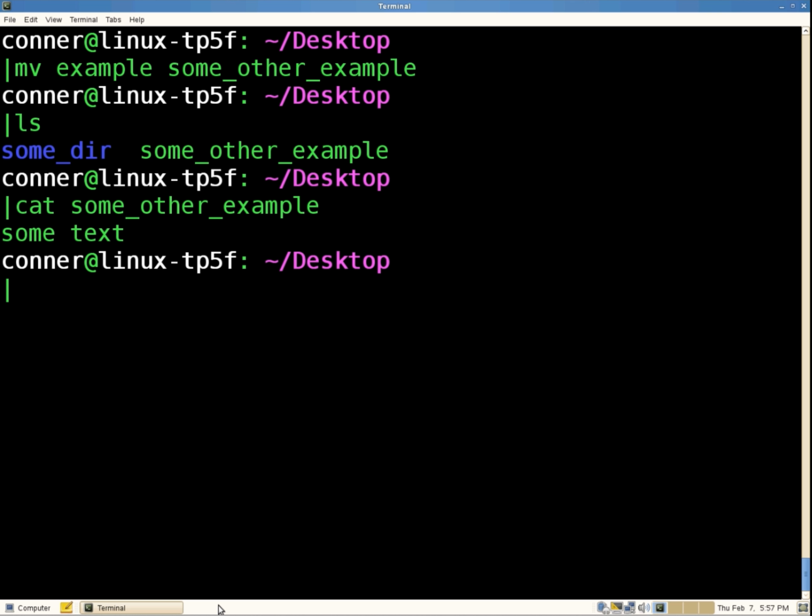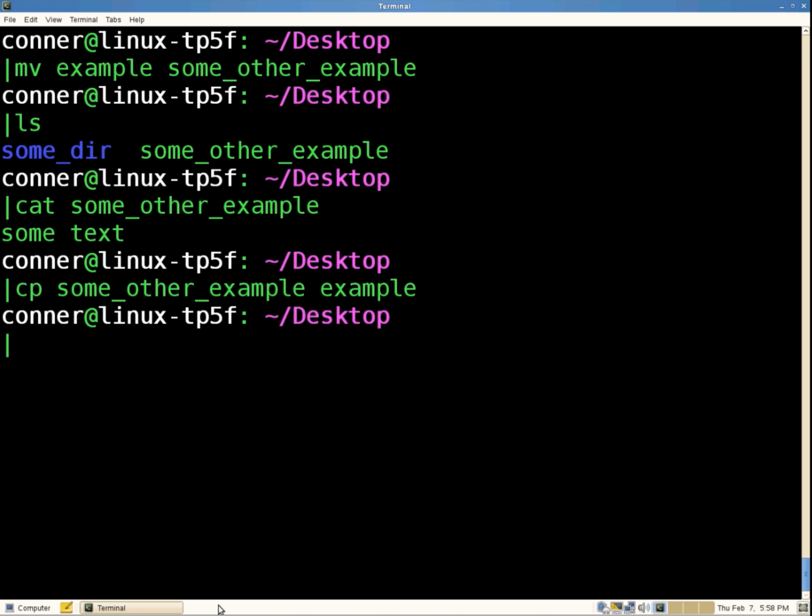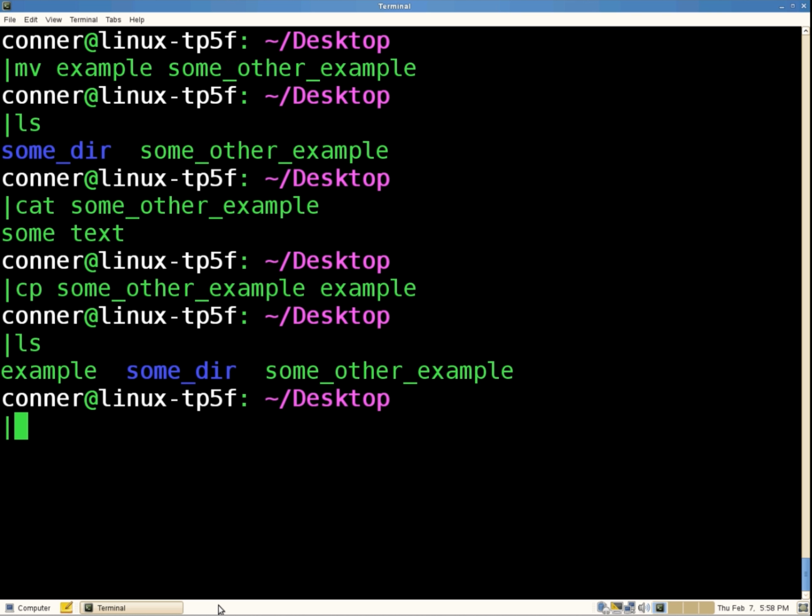We can also duplicate the file with the copy command, effectively copying it to the same location with a different file name.